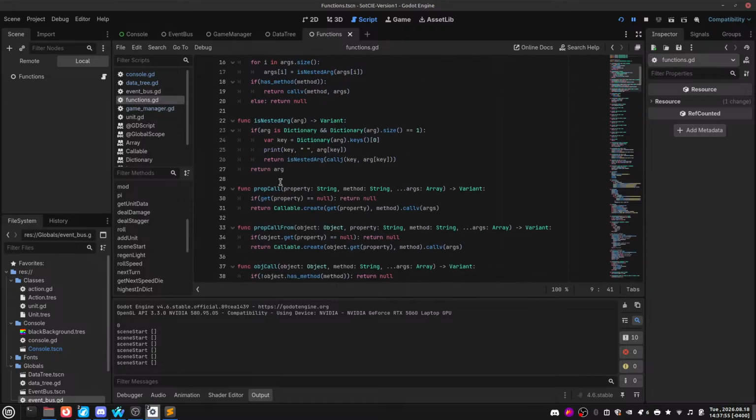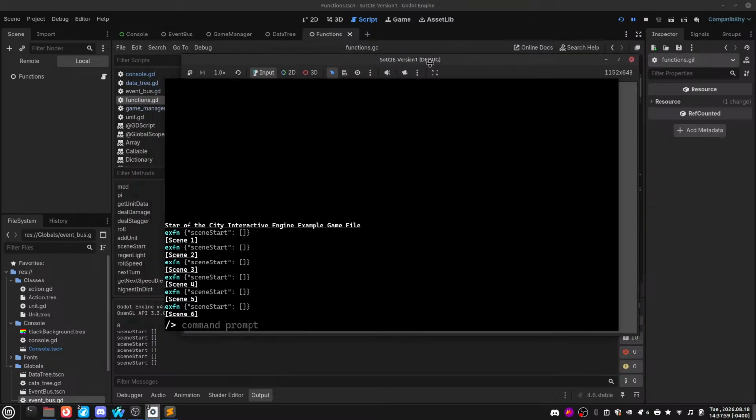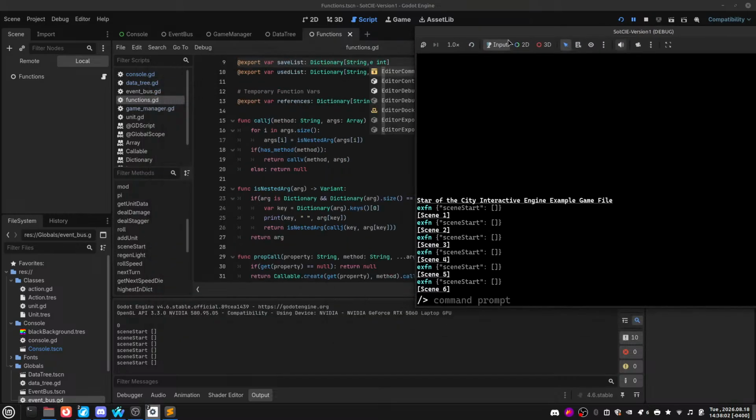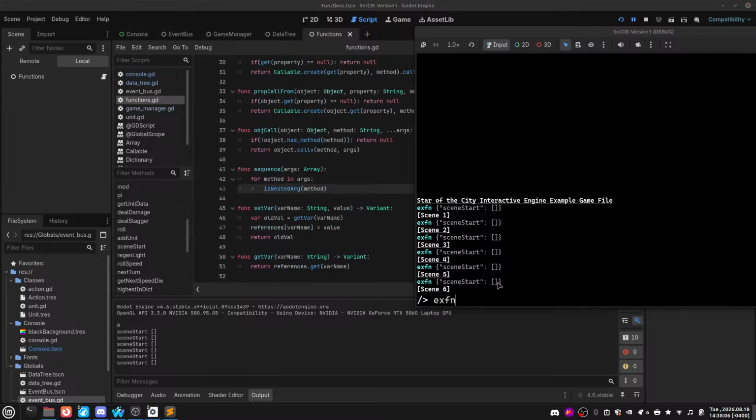And this is when we start getting into sequence call, right? So let me show you something with sequence call. Theoretically, we should be able to do a sequence call, where our args are going to be as follows.